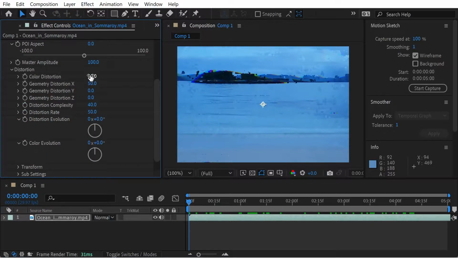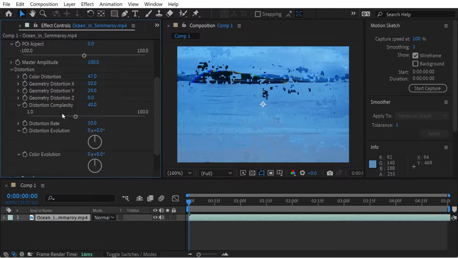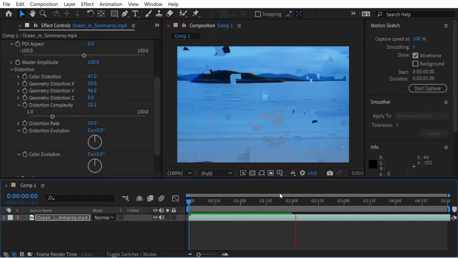Color distortion. Okay, obviously I want to make it a larger effect. Distort. There you go. Distorting the white. The complexity is default to that. Once you do more, it gives you smaller sections. Actually, with this very small section, but with a higher white distortion, that might look cool. Yeah, that's an interesting idea.